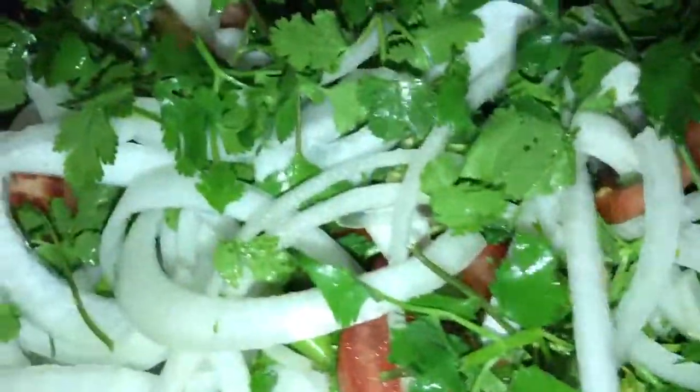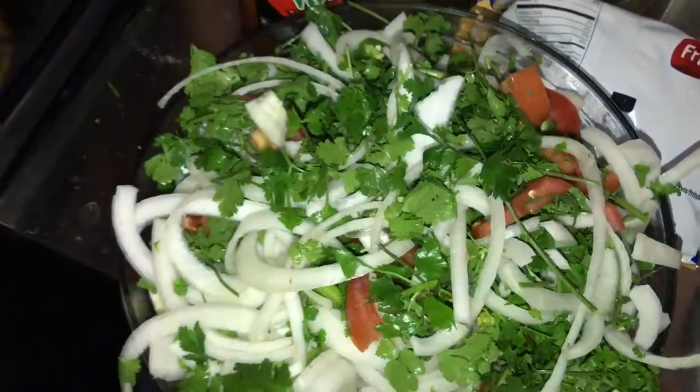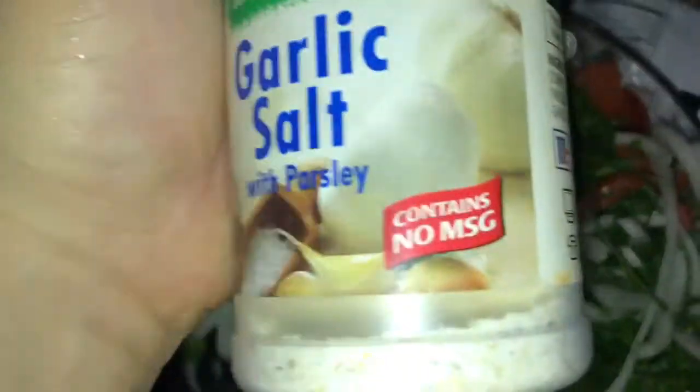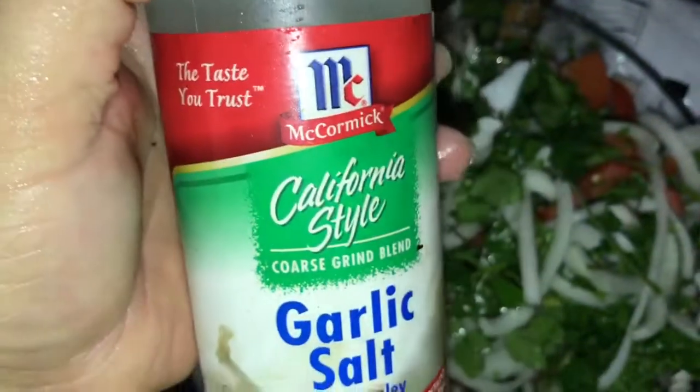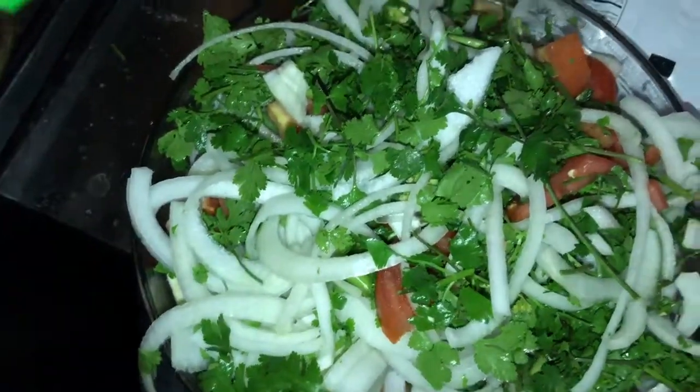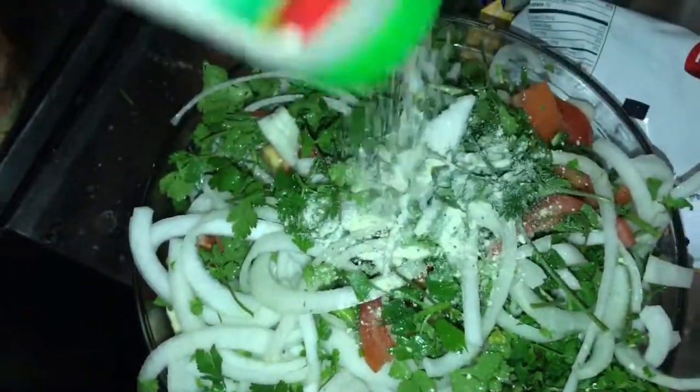So right now, I can use some garlic salt, and the garlic salt will give it a better flavor. So let me get the garlic salt and mix this up and be right back. So here's the garlic salt I'm going to use. Garlic salt with parsley. And make sure it's no MSG. So that's why I use McCormick, and I don't use that Lawry's. It has tons of MSG. So mix it up here.